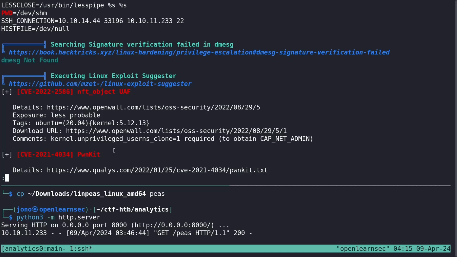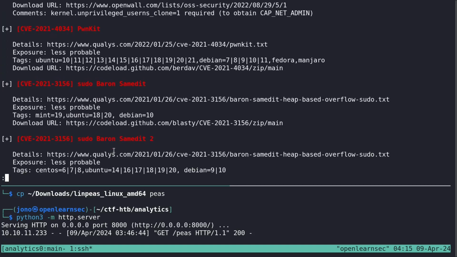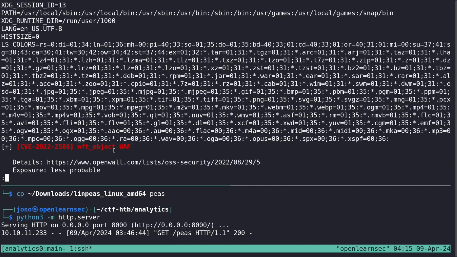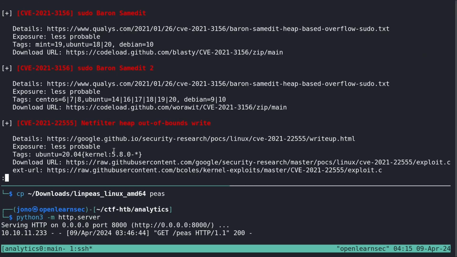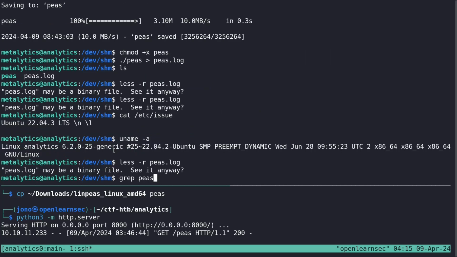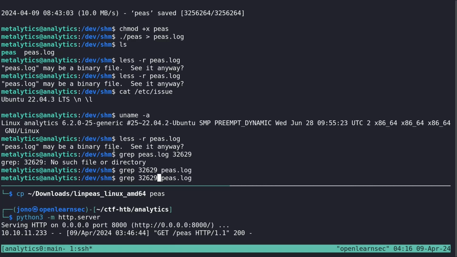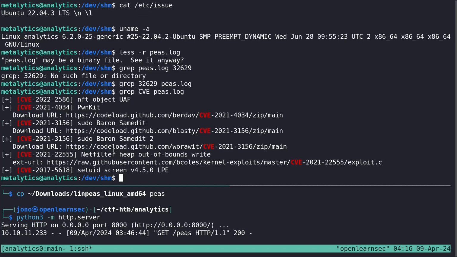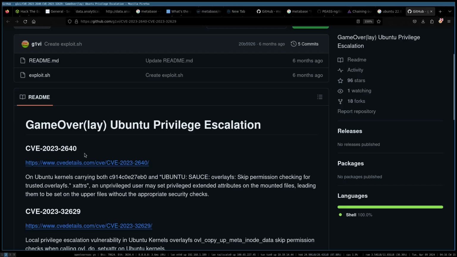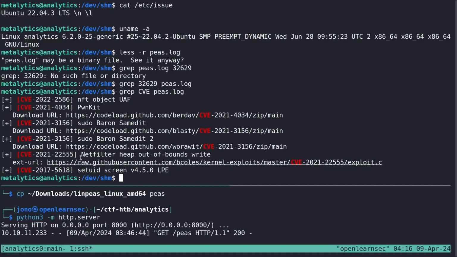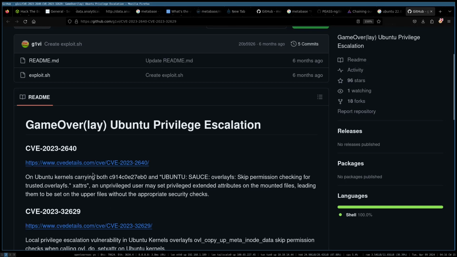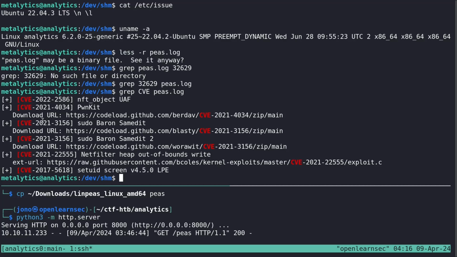CVE-2023-2640 doesn't appear. 32629. So neither of those CVEs appear in this list of suggested exploits.